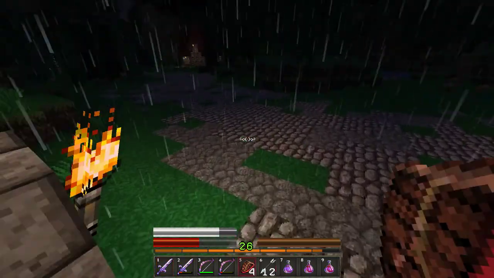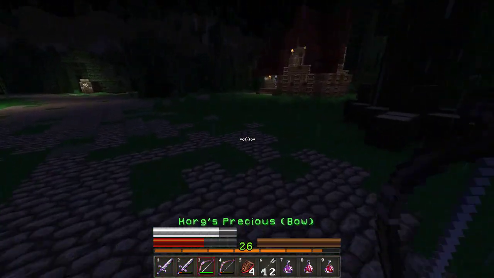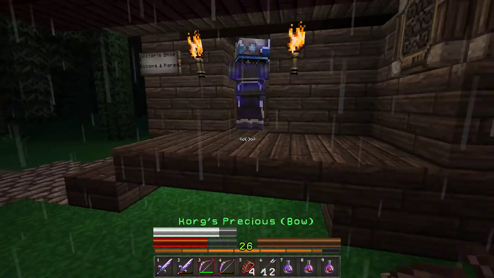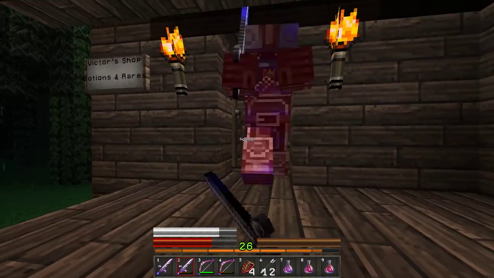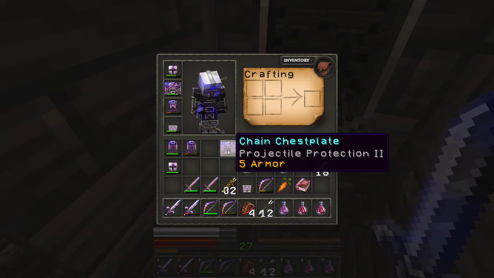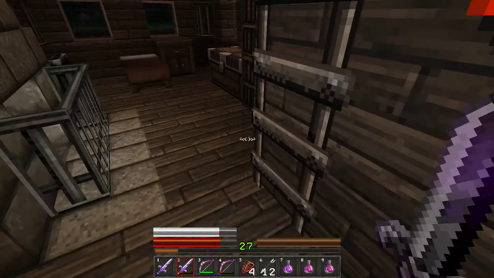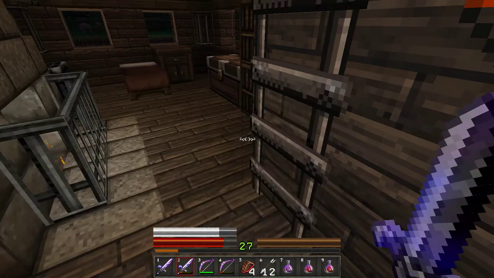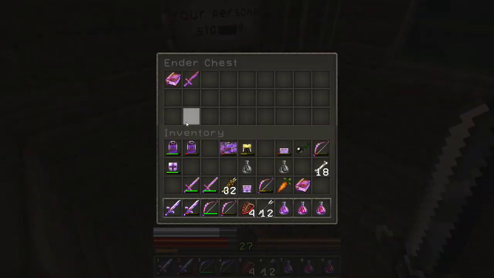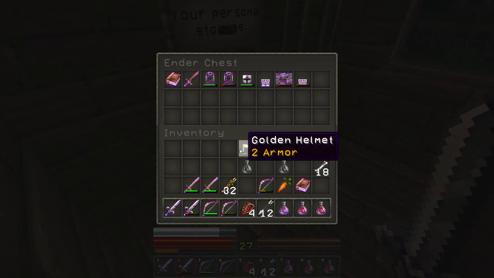Is it Victor with a C or a K? I'll see when we get there. Maybe we got a ton of rotten flesh. Let me get two more. Oh, hello! Goodbye. That was a good armor. Give me the iron. Alright. Where's Victor? Which one of you guys is Victor? Is it Victor with K? Victor with a C. Alright. So let's put all this kind of armor that we're not using in the ender chest.